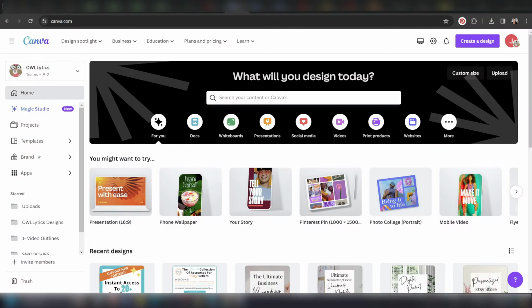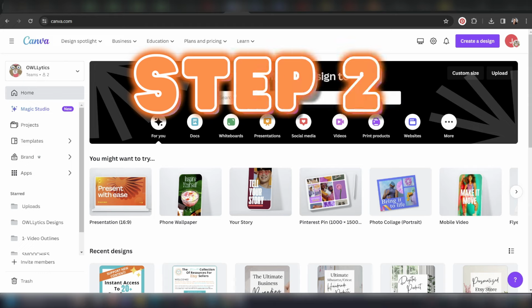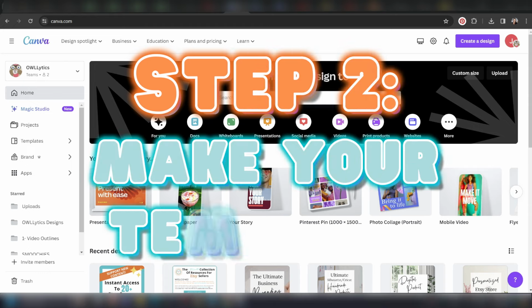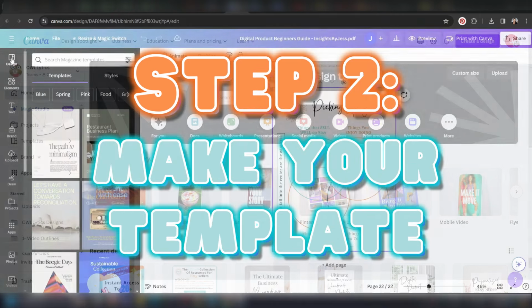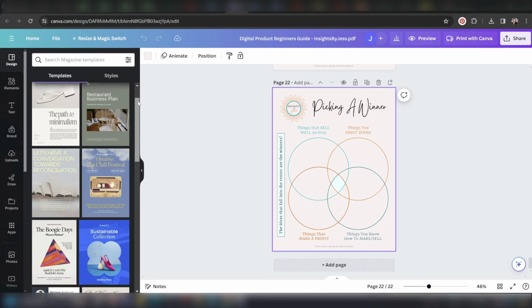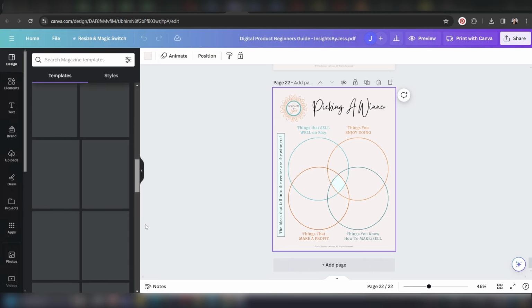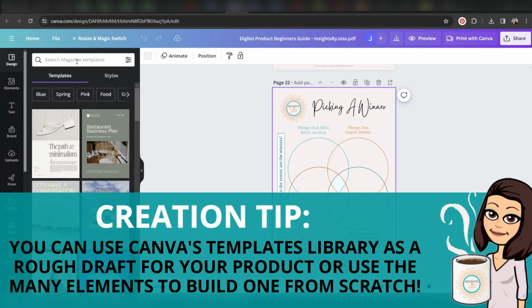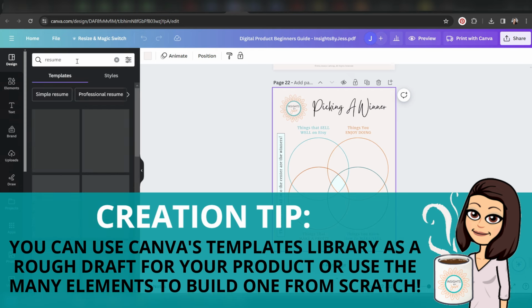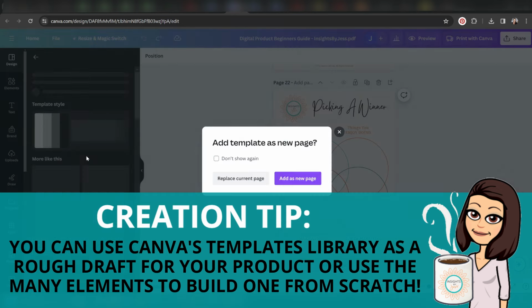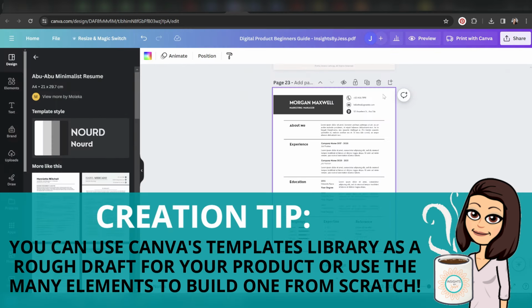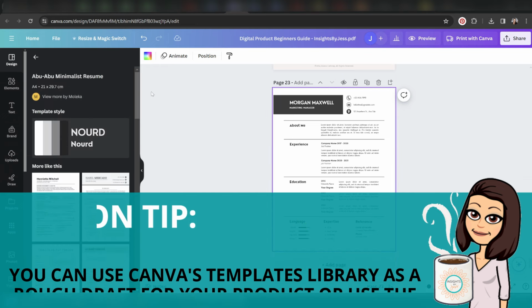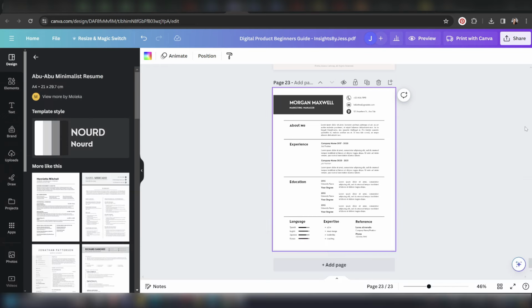And once you've decided on a fun and well-selling product idea, you can jump right over to Canva and get started for free. You can also use Canva's really extensive library of pre-made templates to get started. So for example, if you wanted to sell editable resume templates, there's tons of different options here that you can set up right from Canva, and you can make changes to the colors, the fonts, and so forth to make it exactly how you want it to be to offer to your potential customers.